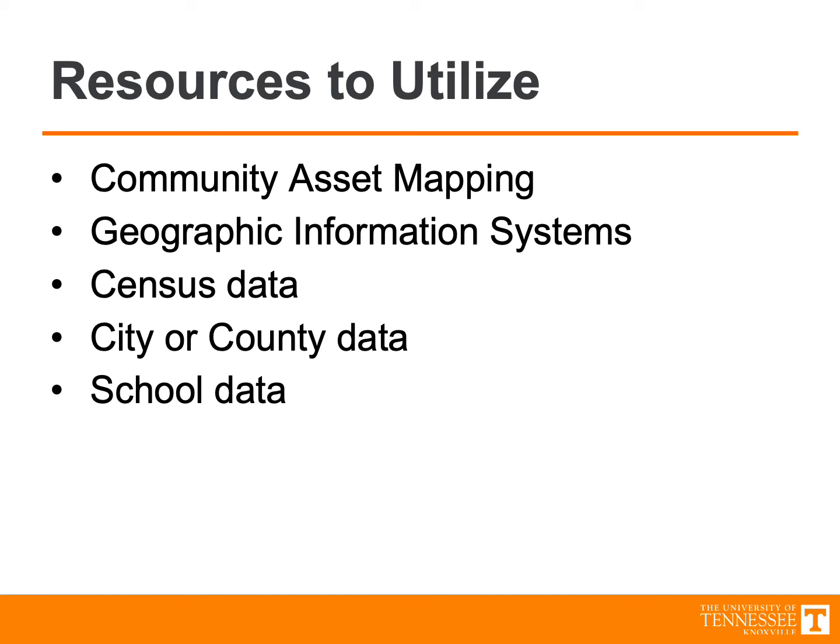Resources to utilize. For those who want to go in depth in terms of defining the community and understanding its characteristics, a lot of information is publicly available, including the ability to make color-coded maps, for example, of the prevalence of some issue in each zip code. Another possibility is called community asset mapping. In this activity, people draw a representation of their community and then draw in the features that they think are assets. This could be anything ranging from parks to their home to a group of young people that regularly meet to hang out. These assets become resources for their work, resources that they may not have thought of otherwise.